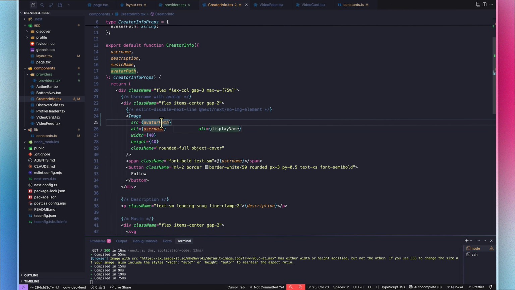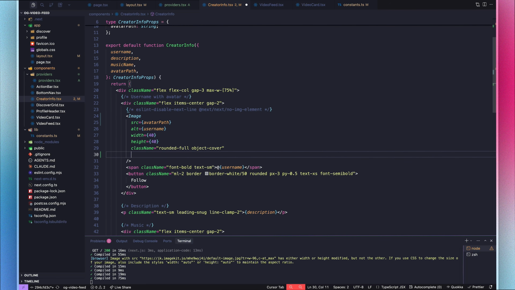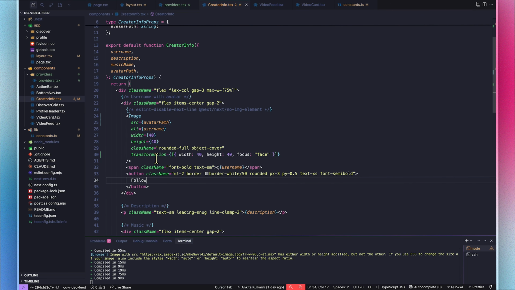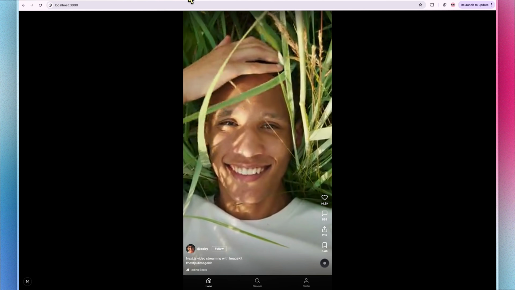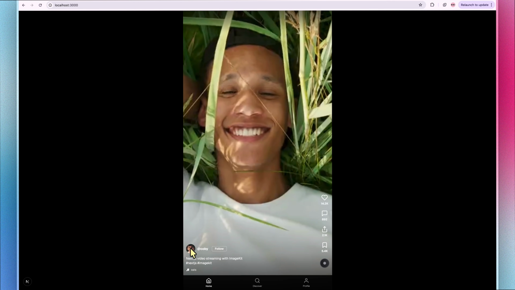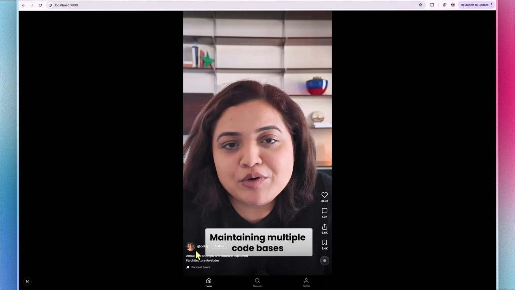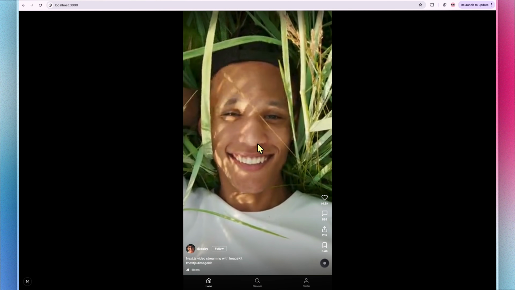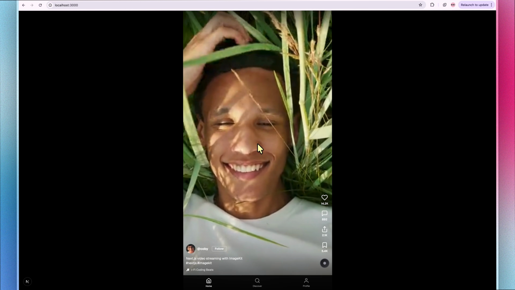We could just pass in the avatar path here. And then we need another property called transformation with width 40, height 40, focus will be face. Now if we go back here, look at that. Now that image has a focus of face, which is so cool. So ImageKit is working as expected, which is amazing.